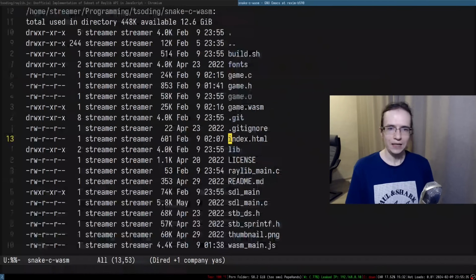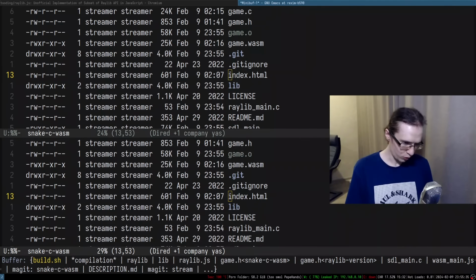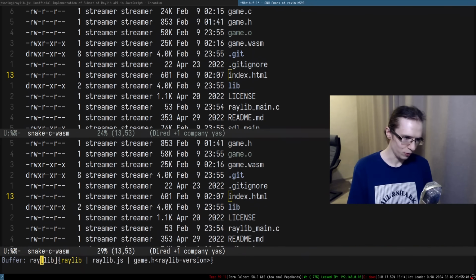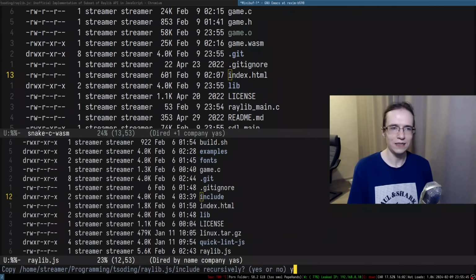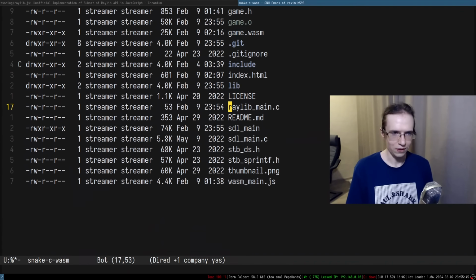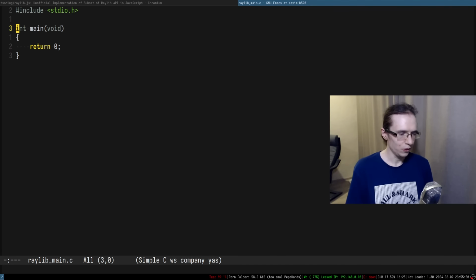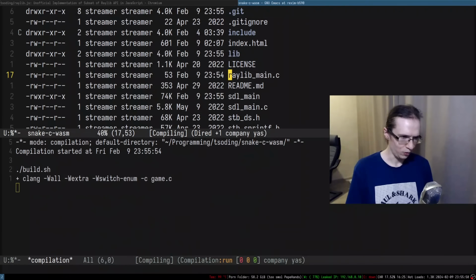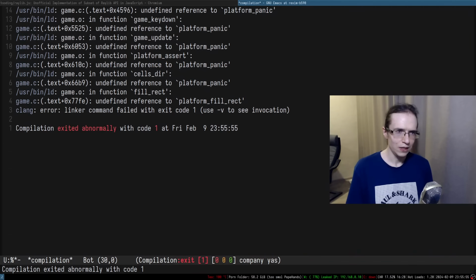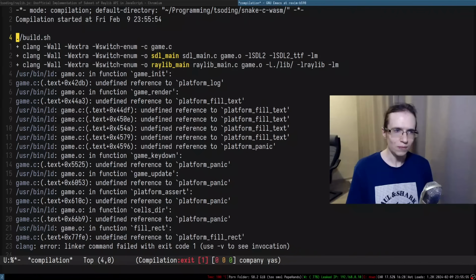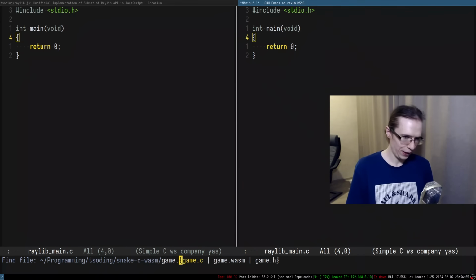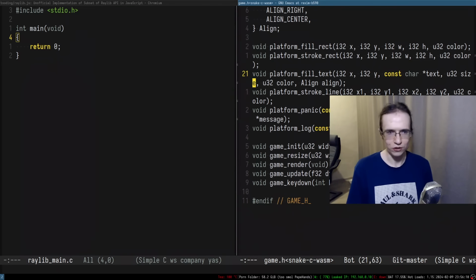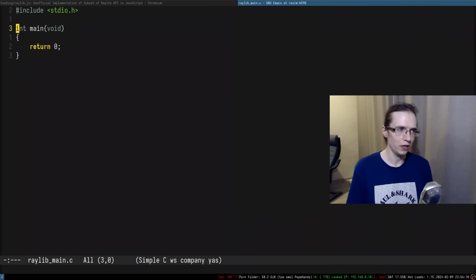So this is going to be lib, and that means we also need to have includes, right, for raylib. So I'm going to go to raylib.js as well, and here in the includes we do have this thing, right? So I'm going to copy paste it here as well. All right, so now if I try to build that, everything should be building correctly. All right, so yeah, it is complaining, right? Because we have not implemented any of these functions yet, we can actually go ahead and simply copy paste all of these functions, and we can stub implement them somehow.